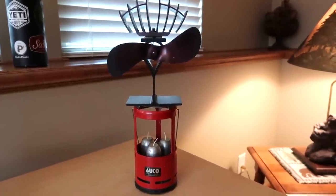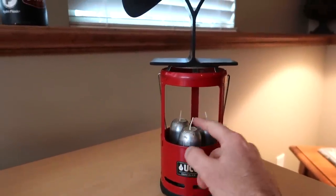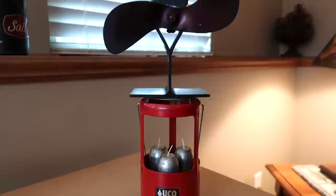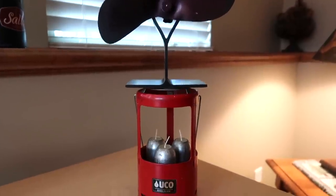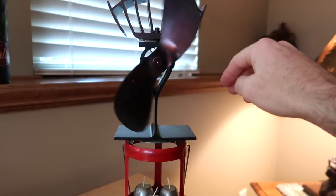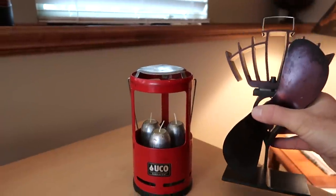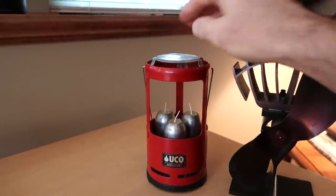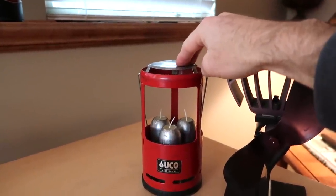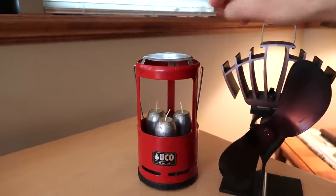So what I'm thinking is this Yuko candle lantern — it has three candles in here. I broke the glass case that goes around it, so I'm going to have to make one, probably out of an old beer can or coke can, and put a case on here so all the heat will go up. I've got this eco fan which I use for my wood stove and that pushes around hot air. I've used this candle lantern in my truck before and the top part gets real hot — I can put a single-walled metal cup on here and keep tea and coffee warm, and I can actually boil water on here as well.